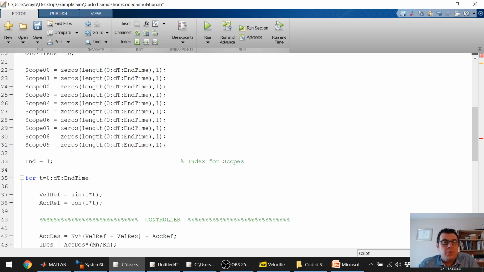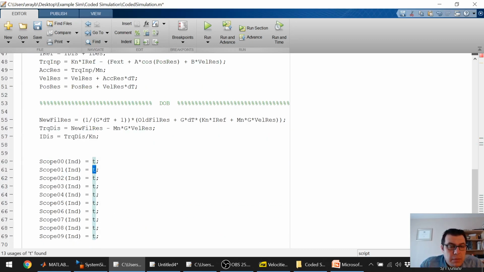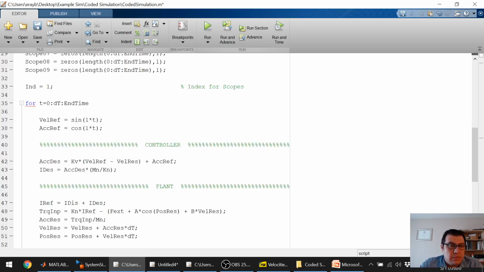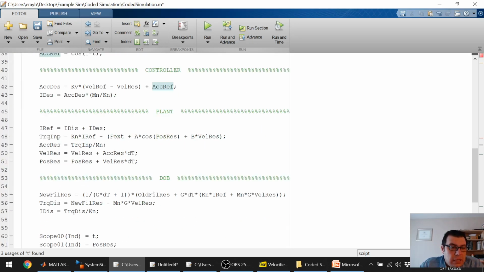I think we can move on in order. So I'm going to write here position response, velocity response, acceleration response, velocity reference, acceleration reference, right? And you can actually include whatever variable you're interested in.